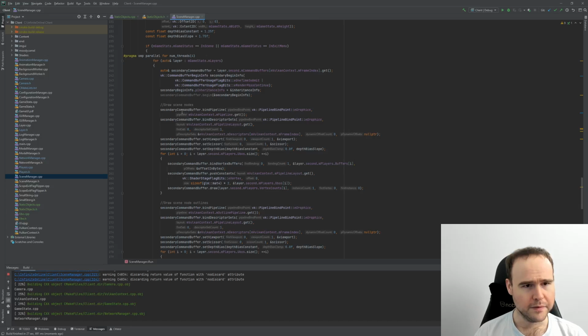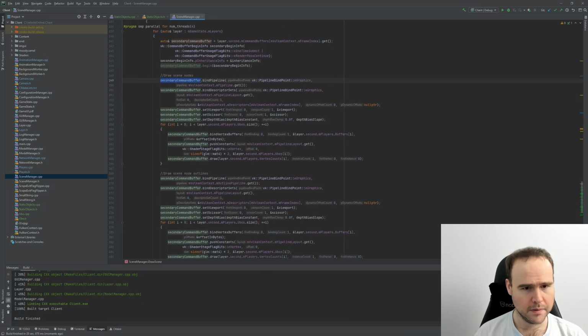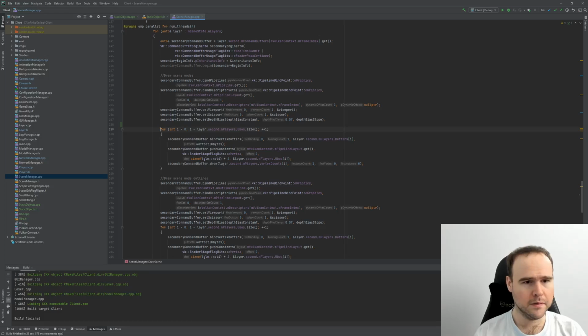Okay, so we have drawing the scene nodes. So let's split this up a little bit more here.